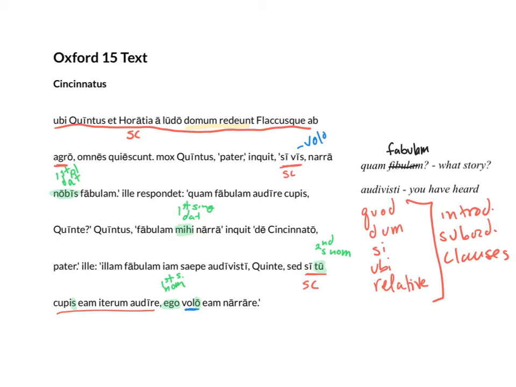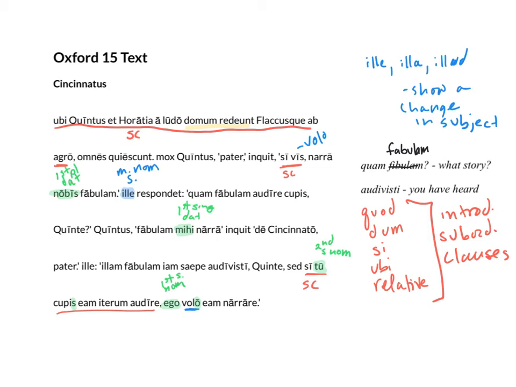So the first one that I see in our reading is Ille here. So a kind of cool thing about ille, and you've seen your book use this a ton, is that it'll show you that you're switching subjects in your sentence. So ille, illa, illud show a change in subject. So ille here is going to be masculine, nominative, singular.